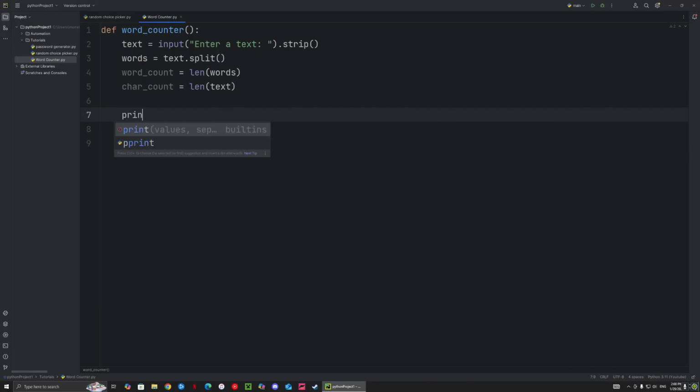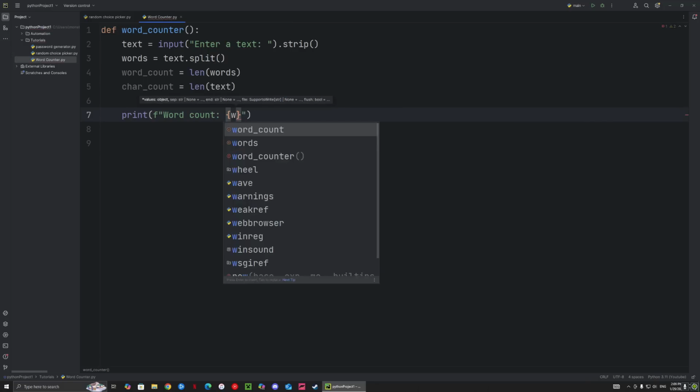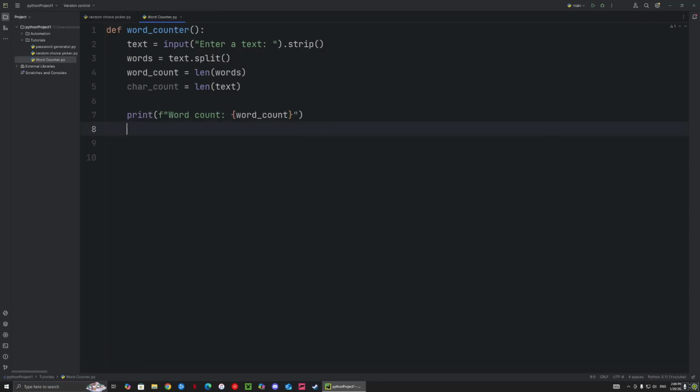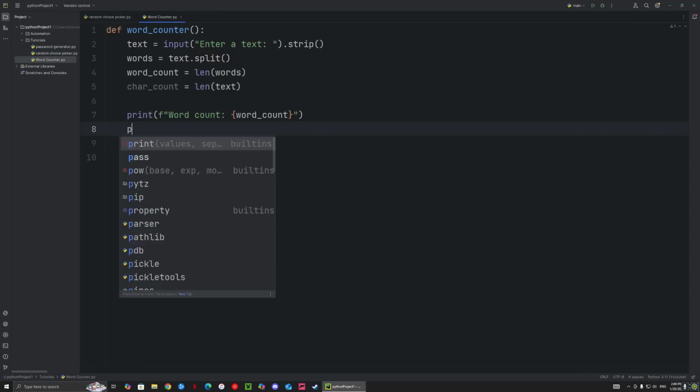We're gonna say print, and we're gonna say printf actually, so we can print an f string, and we're gonna say word count, and then within that we're gonna add the word underscore count. And then we're gonna say another printf.